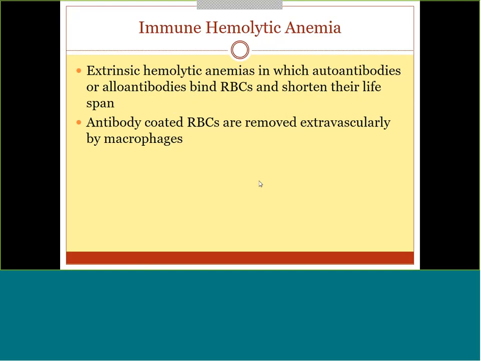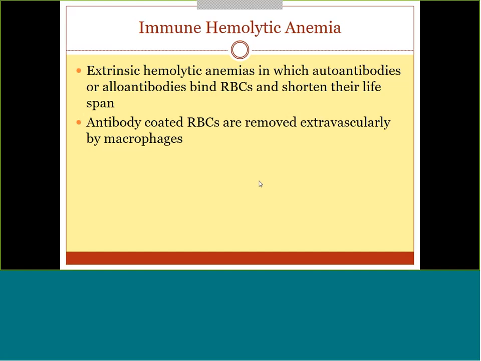But at any rate, again, an immune hemolytic anemia is any sort of hemolytic anemia in which you will have antibodies, whether they be auto or allo, that bind to the red cells and then destroy those red cells. The antibody itself doesn't necessarily destroy the red cell, but when they bind to it and then they travel through like the spleen, the macrophage identifies it as abnormal with the antibody on there, and then the macrophage will phagocytize and destroy the cell itself. So that's how it results in a hemolytic process.